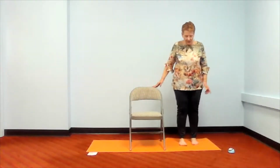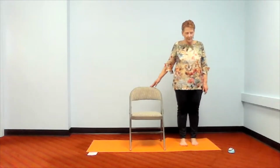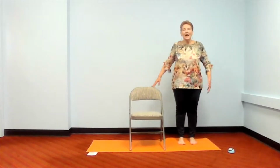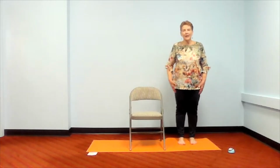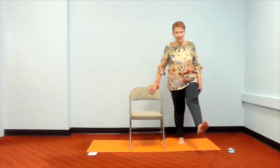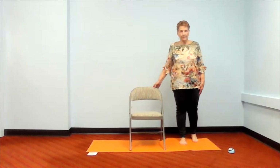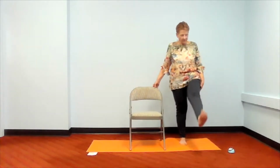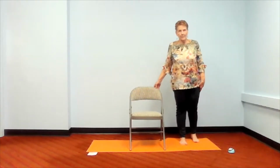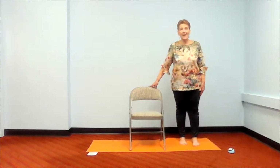And now I wanted to show you a leg movement that I'll throw in occasionally instead of our on the chair movements. And it's very simple. We're gonna stand next to our chair and stand firm on the leg next to the chair and use the other leg, and we're just gonna go out 10 in the front. Nine, 10. Okay, now we're gonna take it back.